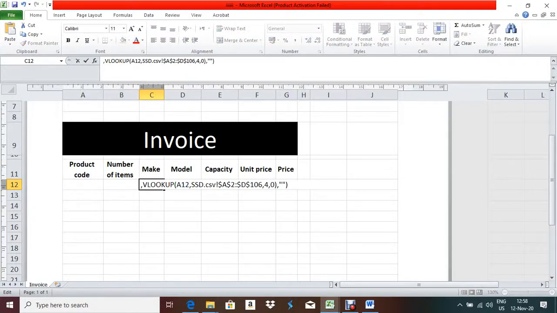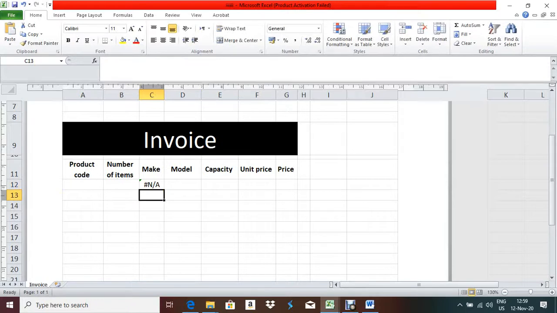But if I delete this part and keep only Vlookup, what will happen? You have to give the equal sign here, and it will show you an error, right? Because no data is here. But if I write SSD 10, then it will show you data. But your question was that you have to write the formula in that way. If something is not in product code, if SSD 10 is not there, it should not show you data. But with only Vlookup, if it is not there, it is showing error.